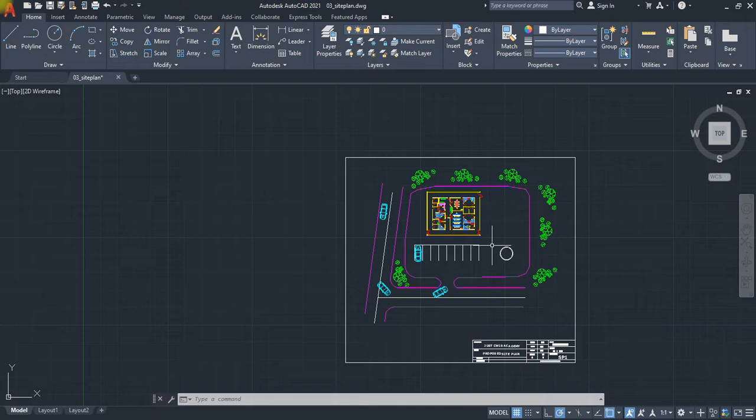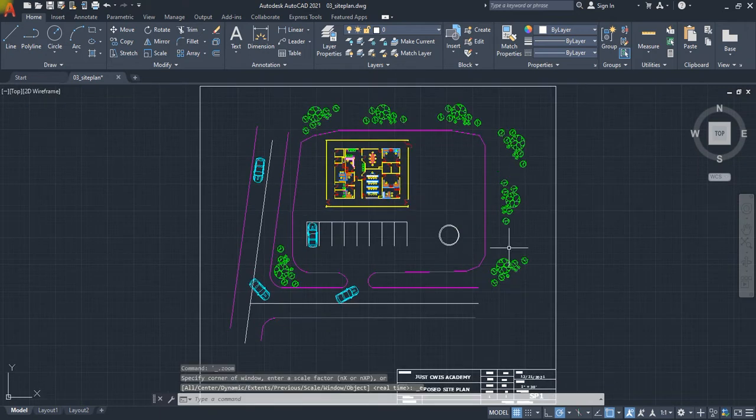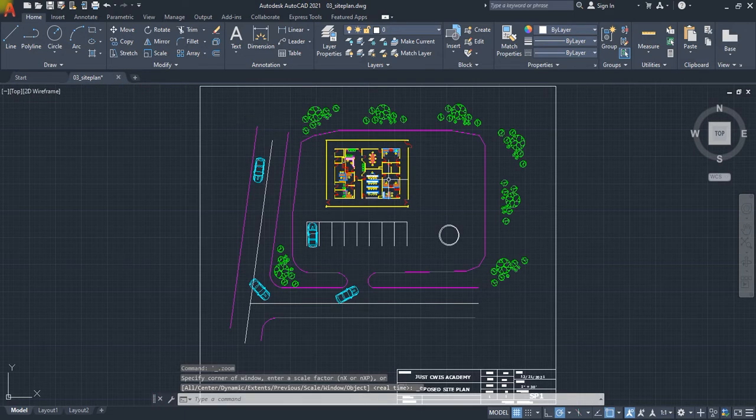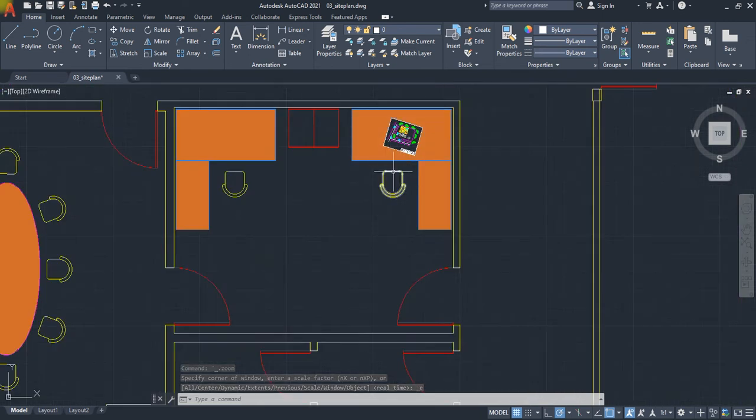In the event you would like to quickly back up and view the extent of your file, you can also do that by double-clicking your mouse wheel. Also, using the AutoCAD pan and zoom tools helps us quickly navigate any file regardless of how big or small that file may be.